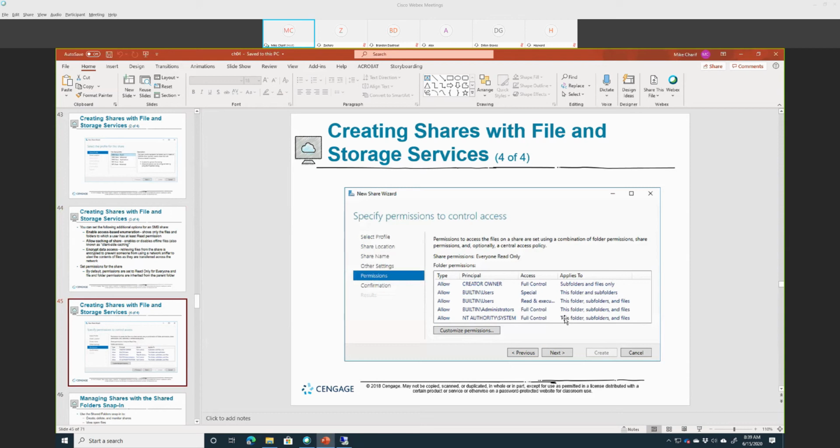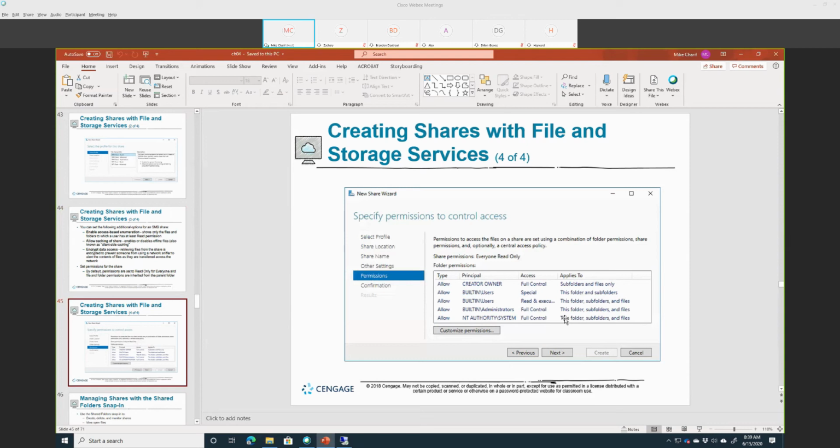You need to talk to the people in charge of that department and say, okay, you told me you want to share this folder for your department, but can you tell me who needs to access it and what kind of permission we need to set? I don't make that decision. They need to make that decision. And it's a good idea to also document it. I'll let them sign it because this is a responsibility.